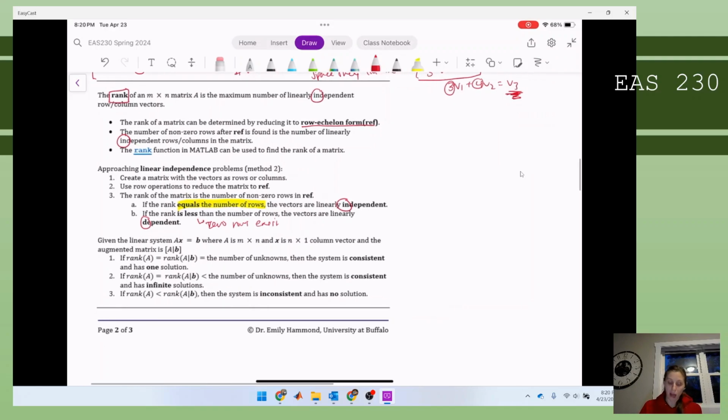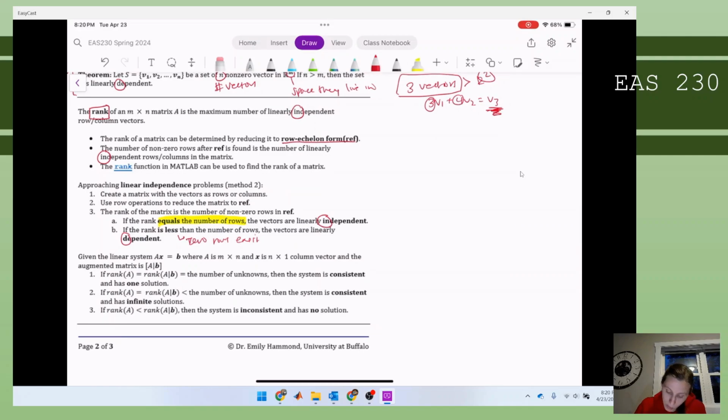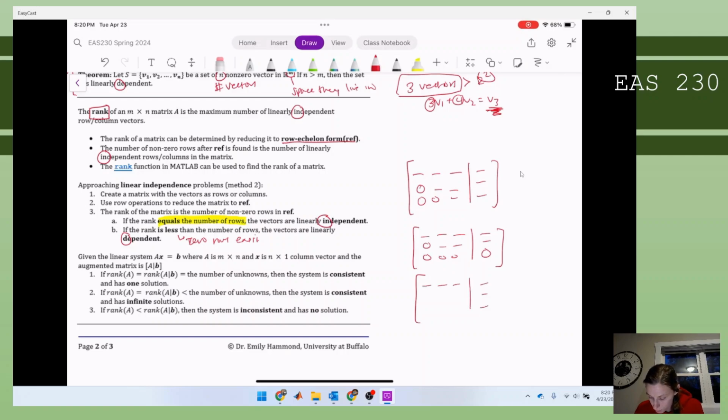And generally where we can apply this is in Gauss elimination. So if you remember, we had 3 options for Gauss elimination. We ended up with an REF that looks like this. Or we ended up with an REF that looks like this. Or I ended up with an REF that looks like this. Essentially what we're doing when we do Gauss elimination is finding the rank of our matrix, where this side over here is the rank of A.